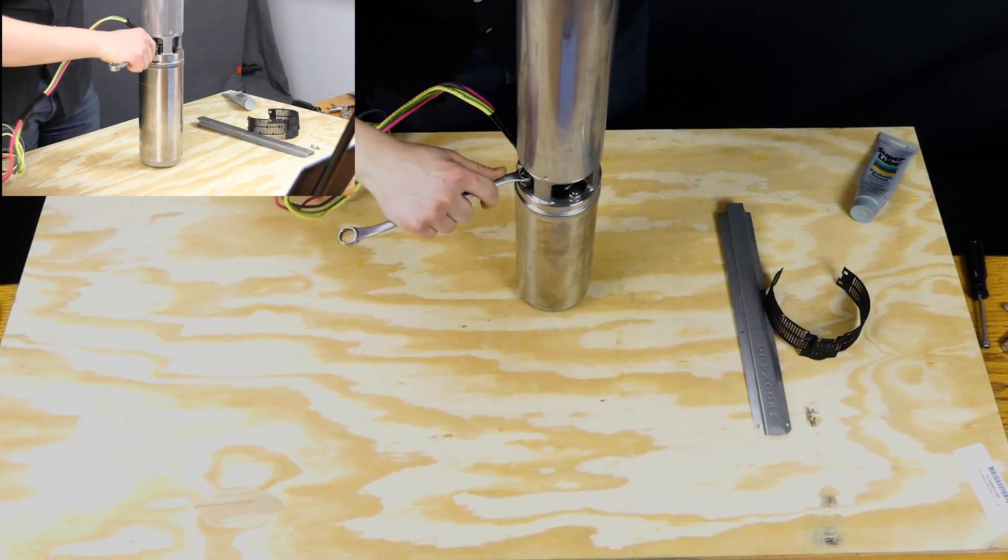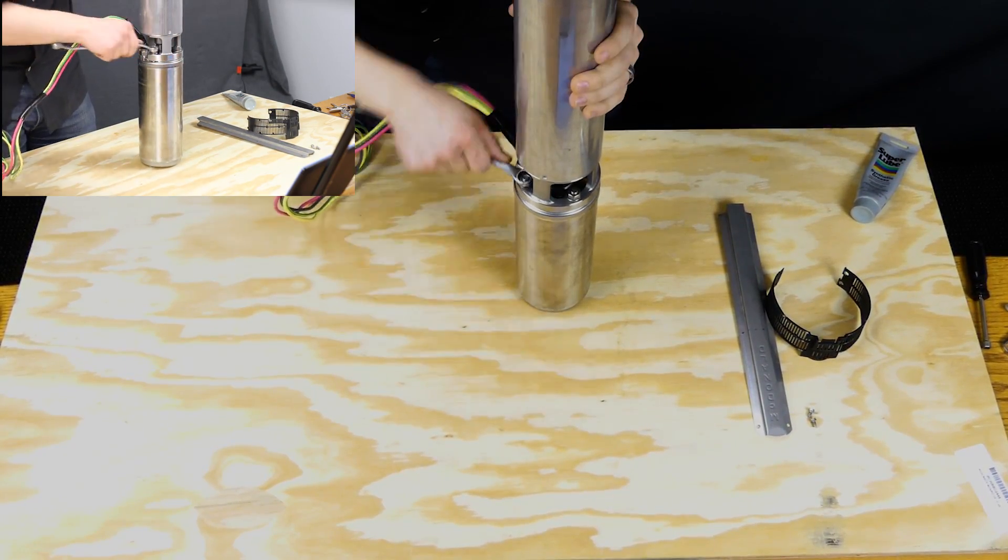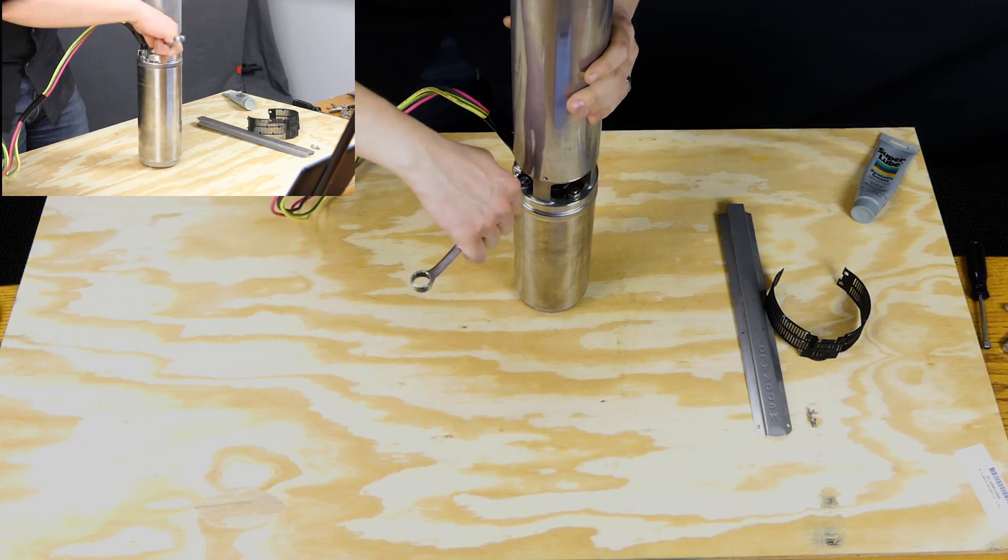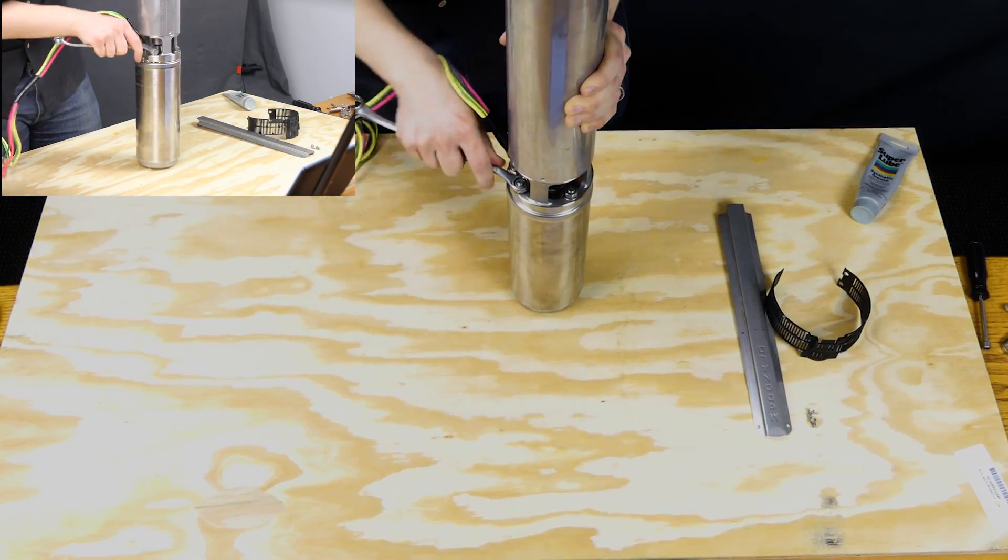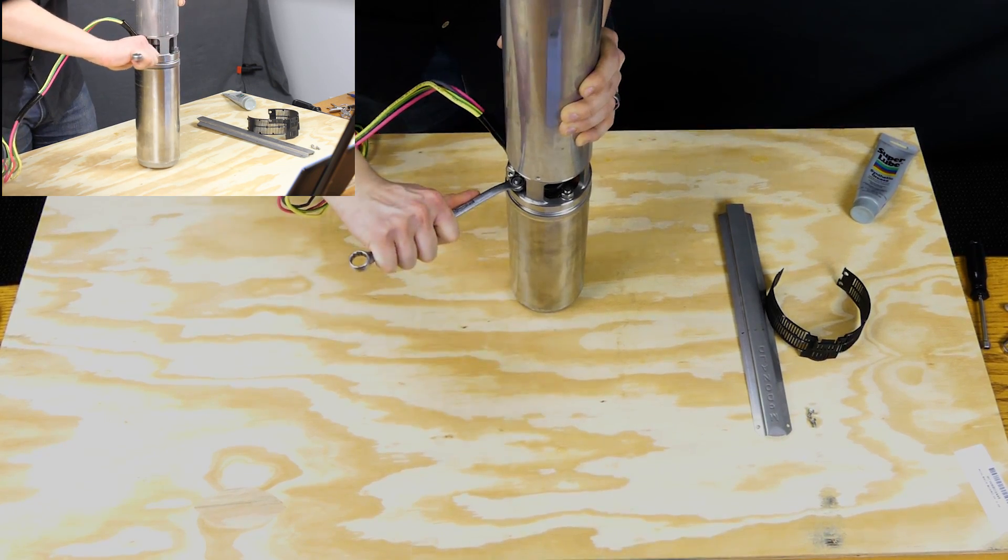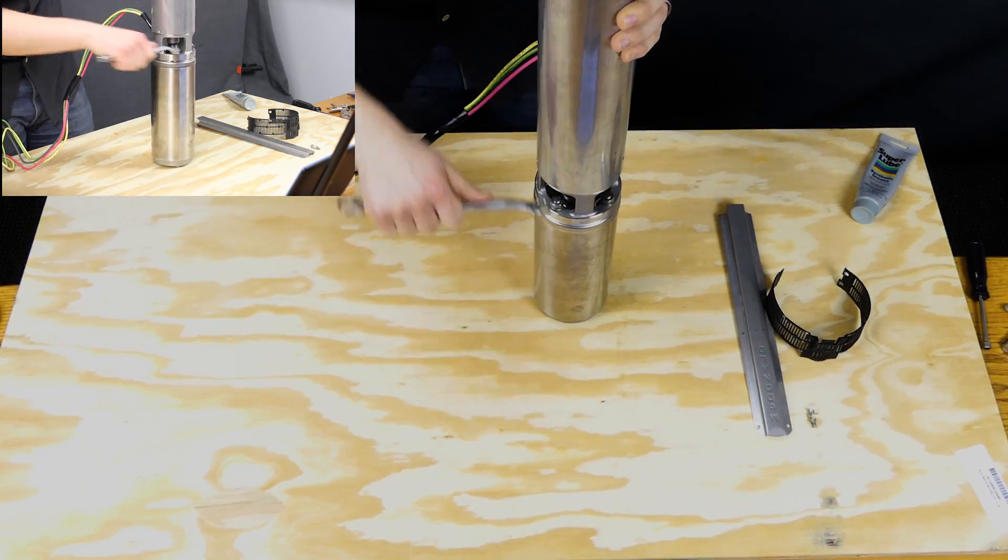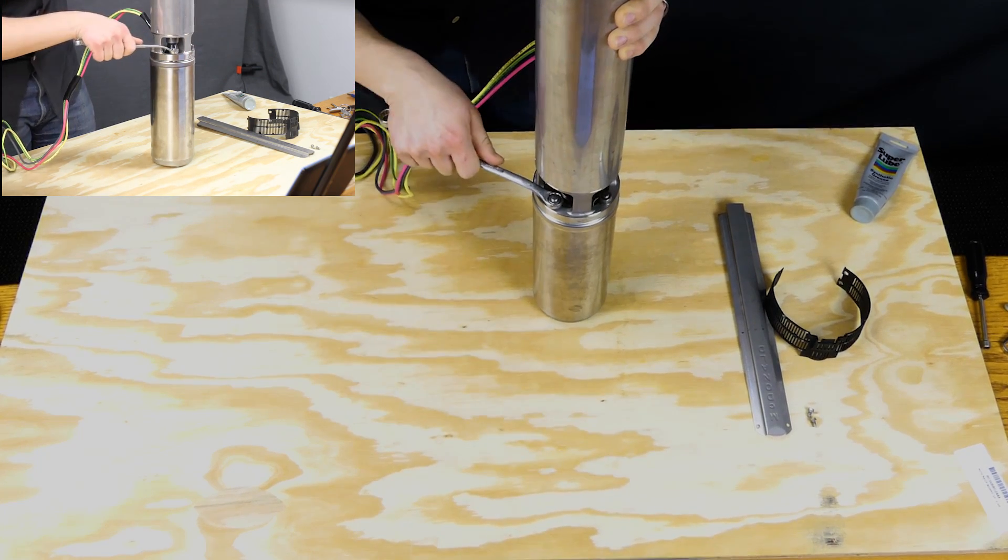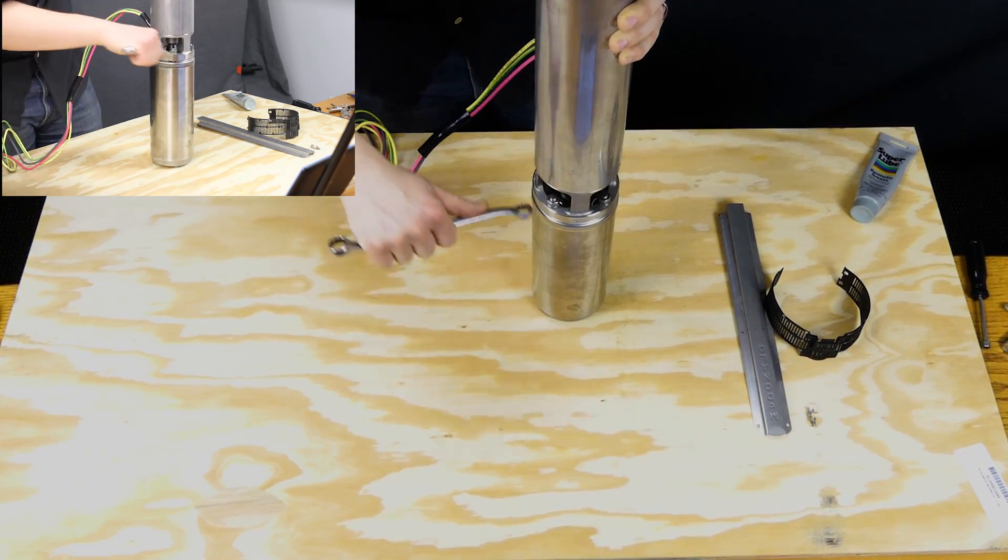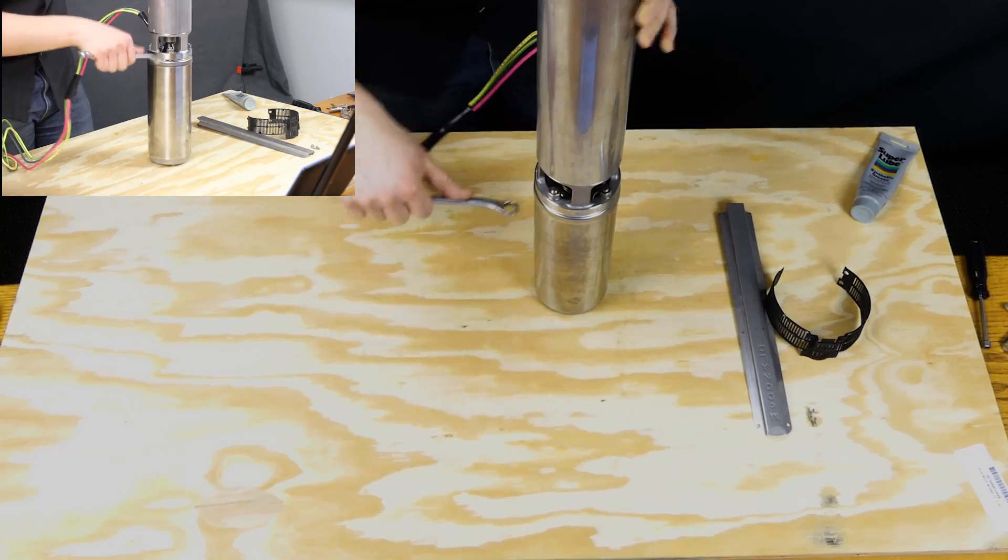You don't really have to lock it in a vise or anything to tighten it up but about as tight as you can get it with just holding on to it with your other hand is all the more you really need. Those lock washers of course are what's going to be doing all the work of keeping these nuts on.